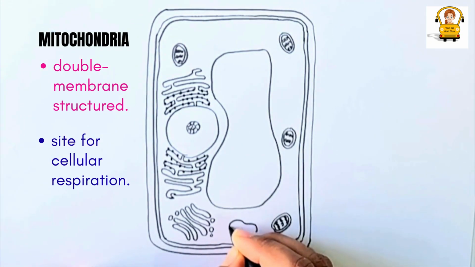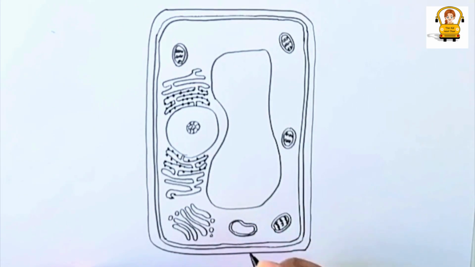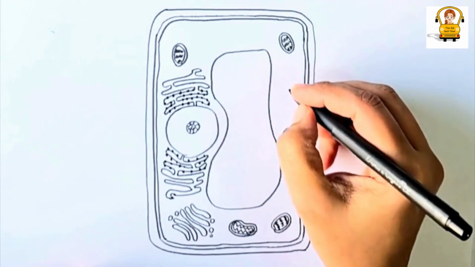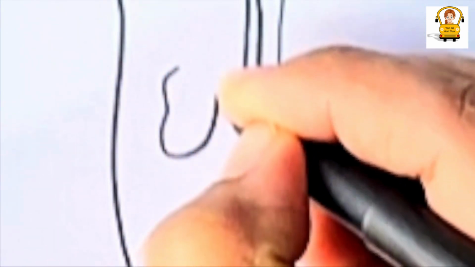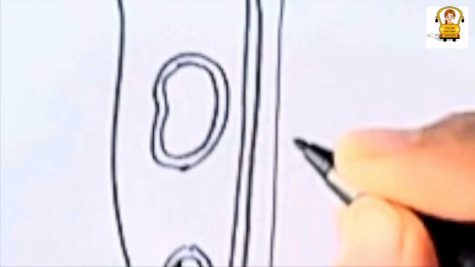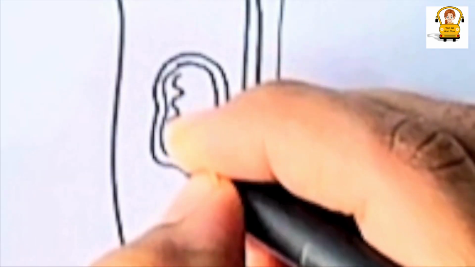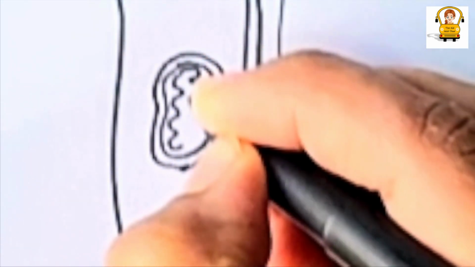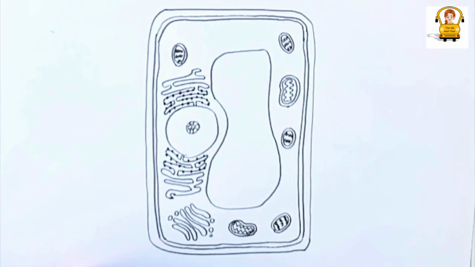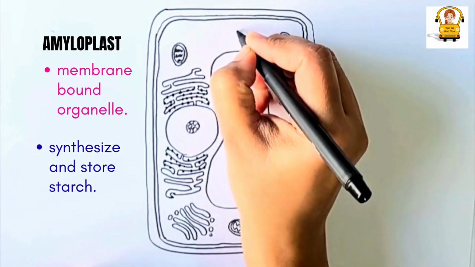Next, we'll draw the powerhouse of the cell, which is the mitochondria, which is like a simple sausage-shaped structure. It is also double membrane from outside, and inside it has a thin folded membrane where cellular respiration occurs. So after drawing the double outline, we'll draw a folded membrane structure inside. So that's how the inside of mitochondria looks. Again, you can draw as many as you have space in the box.